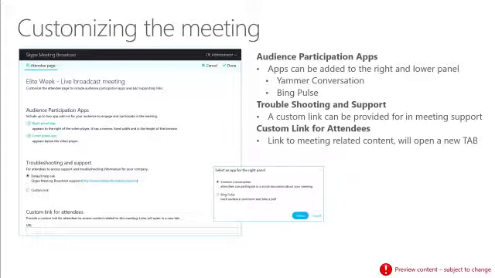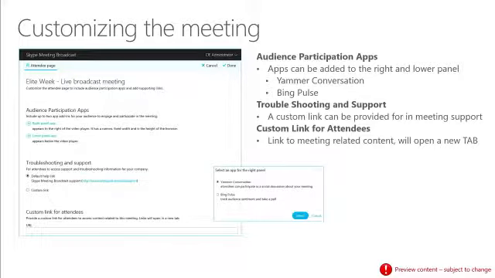For example, they join the meeting and there is no video. There could be a URL that they click on which will directly send them to an audio-video help desk, especially for this meeting. We can have customized links that bring them to content, things like closed captioning. That is all being added to that particular attendee page.